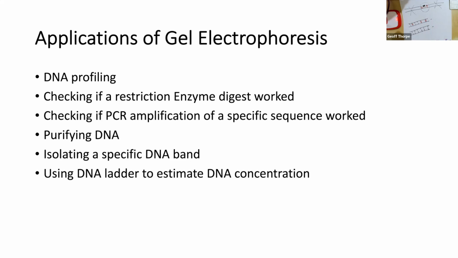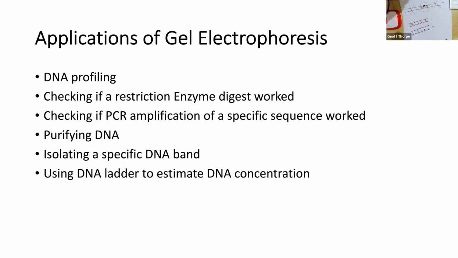Same with PCR. With PCR, you might be trying to amplify a section of DNA that is X base pairs long, and to check that it actually worked, you can put a little sample of your results on a gel. You can also use it to purify DNA. You might have a DNA sample that gives many bands, but you might be interested in just one band. So you can run it on a gel and use a little scalpel or knife to cut out one band from your gel, put that in a test tube and dissolve it, so you've basically purified just one little band from your gel.